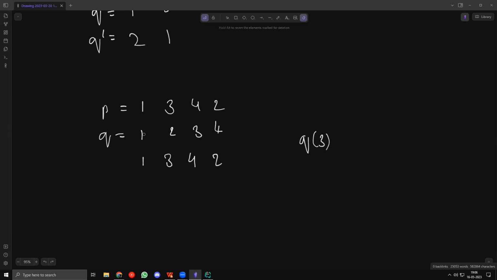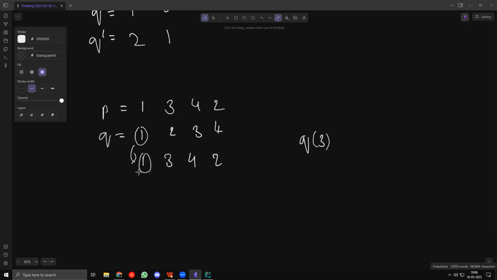So I first queried for 1, and this happened. I queried for the first index again, and then it will change again. It will be changing to 1 again, so 1 will stay the same. So we'll take P3, which is 4, P4, which is 2, and P2, which is 3, right? So P2 will be equal to 3. So I get 1, 4, 2, 3.